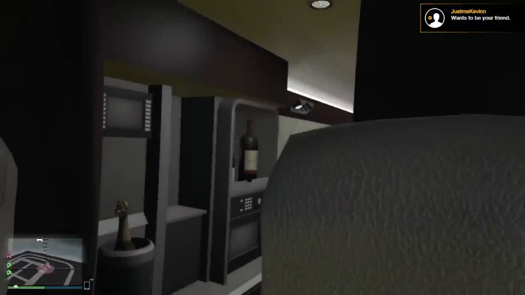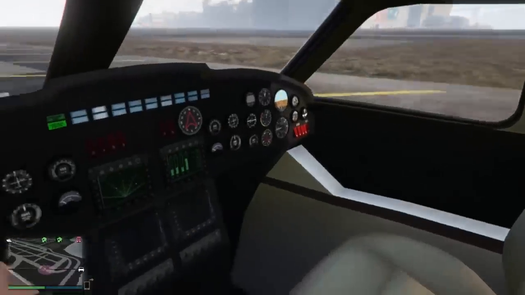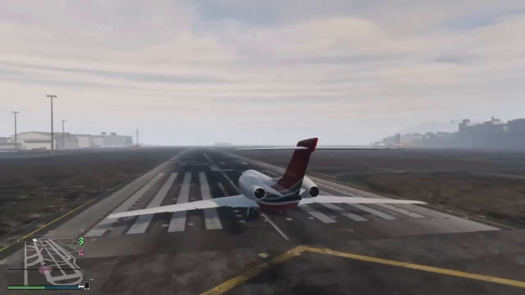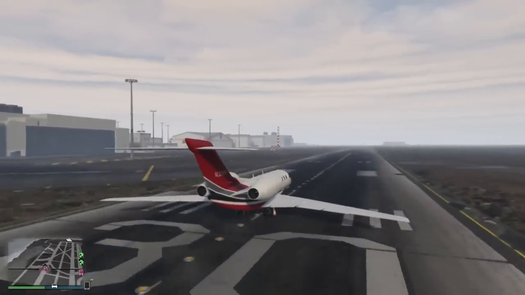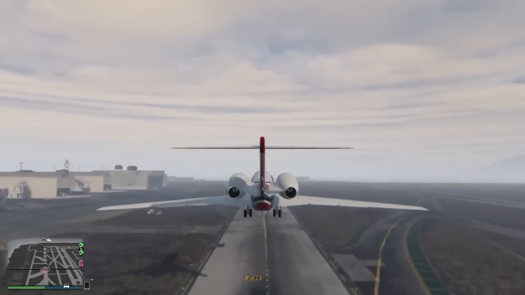But yes, we can see wine. I'm guessing there's probably TV too. I can't actually lean around the corner to see. But let's go ahead and take off and see how quick this thing is. I'm guessing it's going to be a very fast jet. It's taking off pretty quick.